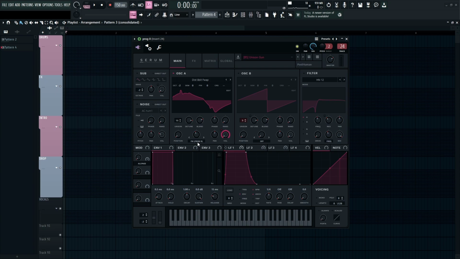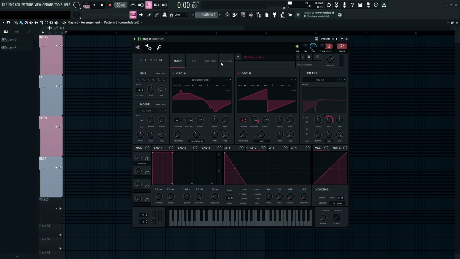And then we're going to enable FM from B. And we're going to set this to 41%. Next, we're going to enable Oscillator B. We're going to have the unison set to 9. We're going to have the detune set to 0.69. And we're going to modulate this up by 13 with a ramp that looks like this. We're going to have the random all the way down at 0, and we're going to have the volume at 0 as well. This is what it should sound like after you've done all this.